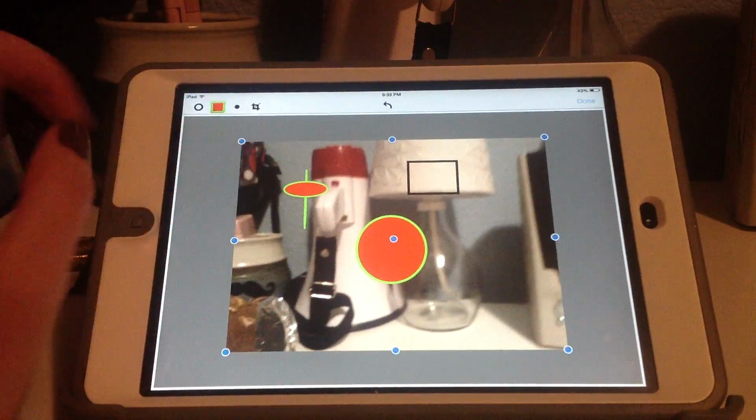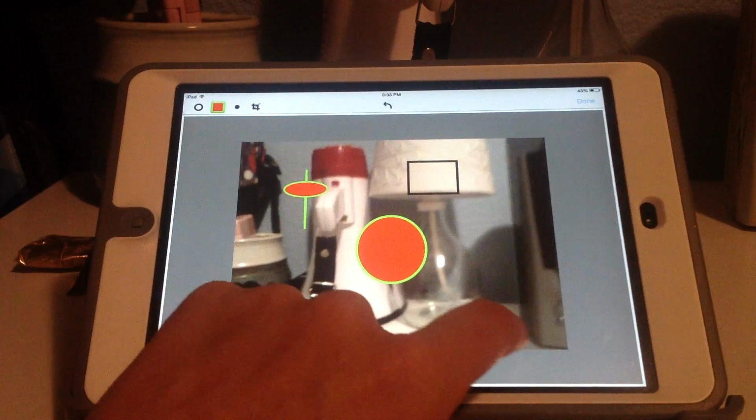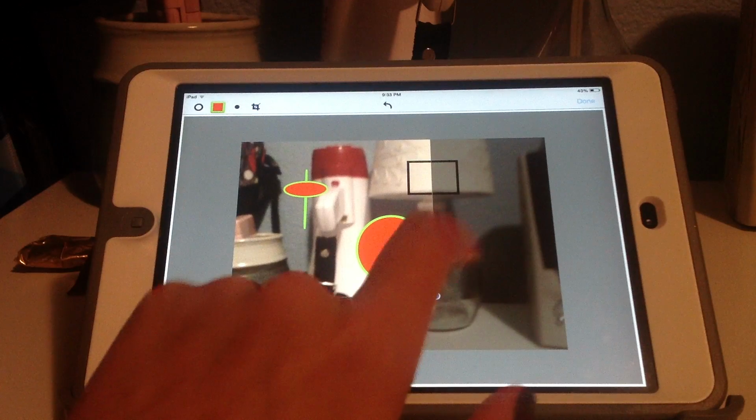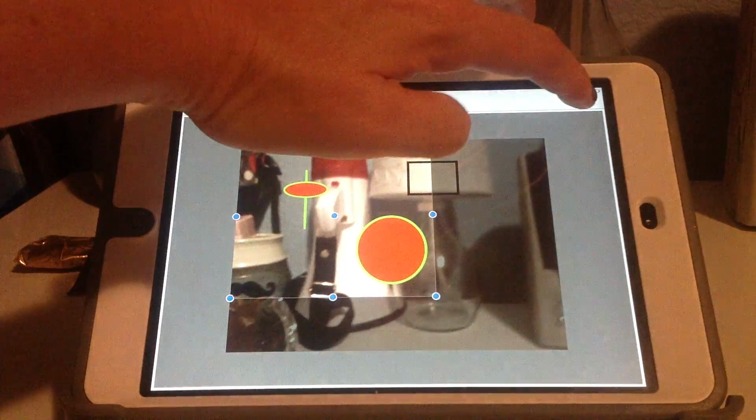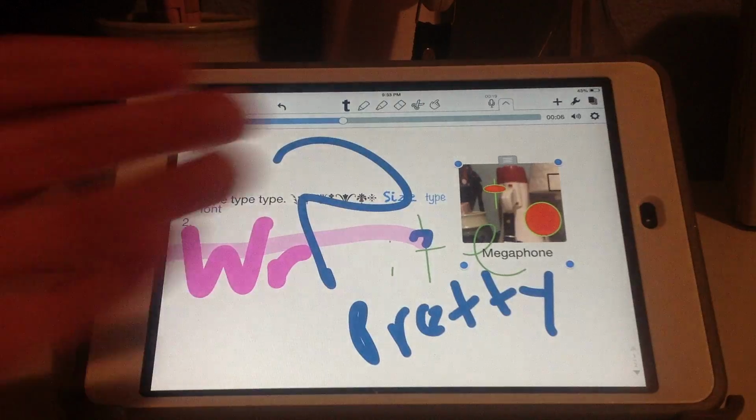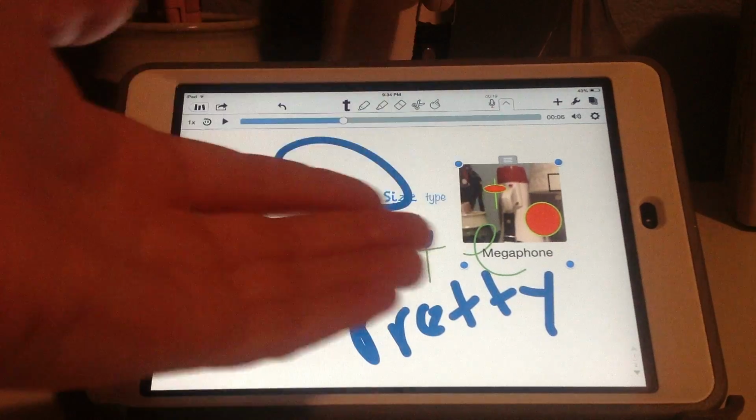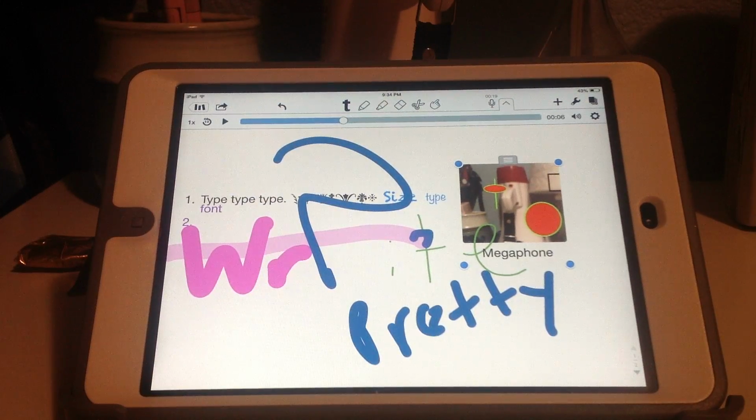This will crop it. That's just your regular cropping photo. So I'm going to crop it so you only get this section right there. And now I'm all done, and I hit done. And it's going to add it to my note. So you can add photos to your notes. Maybe a photo of the bulletin board or a photo of your charming teacher. I don't know what you're going to add.